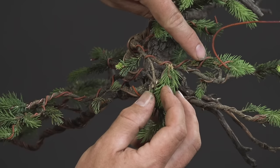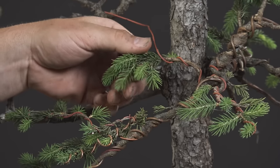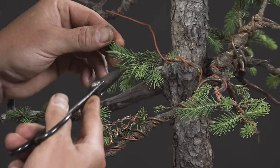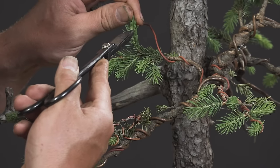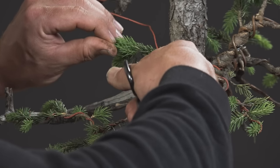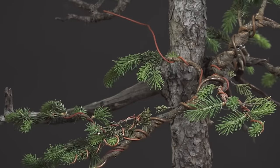I have a bud coming off the top, one coming here, and one coming here — so I've got these two laterals and one that's a little more vertical. I can reinterpret the orientation and make that vertical piece a lateral piece by rolling the branch. Ideally I would keep the one that gives me the best possible potential for ramification. I noticed I have adventitious buds already on this stronger piece; the bottom piece is definitely weaker and I don't have any adventitious buds. I'm going to take off the weaker of the two, knowing I've got a better opportunity for a more highly ramified branch quicker, and then wire to reorient that piece to give me that lateral layout.